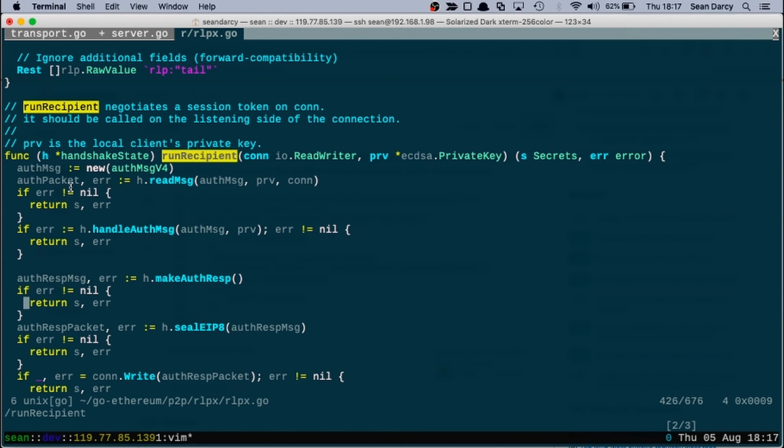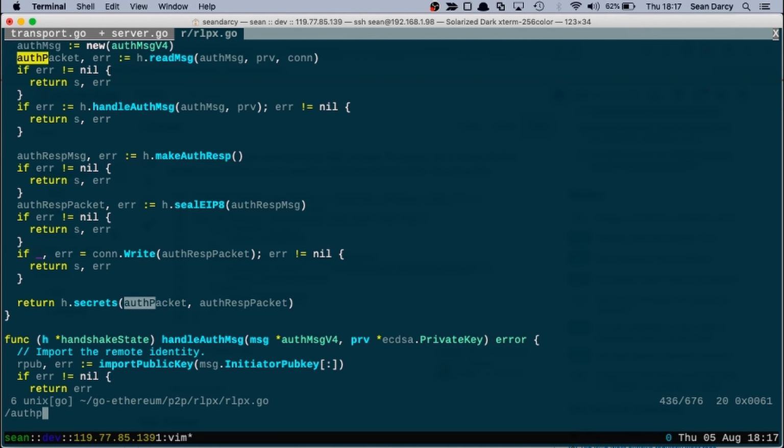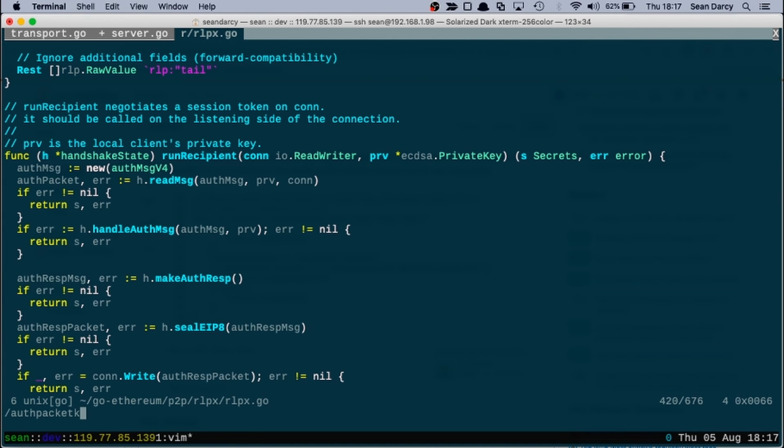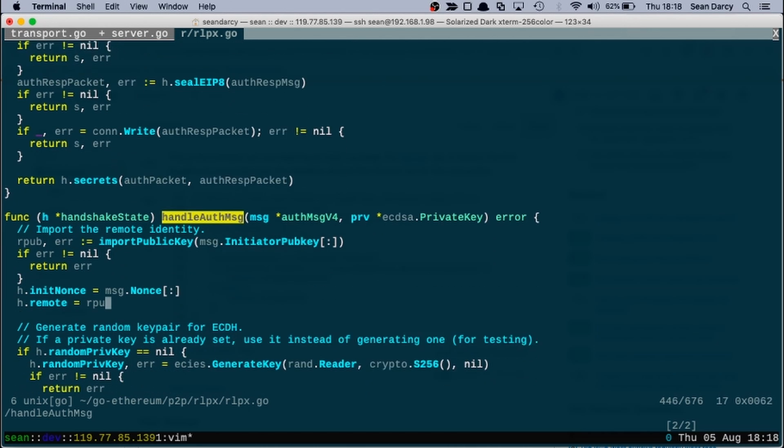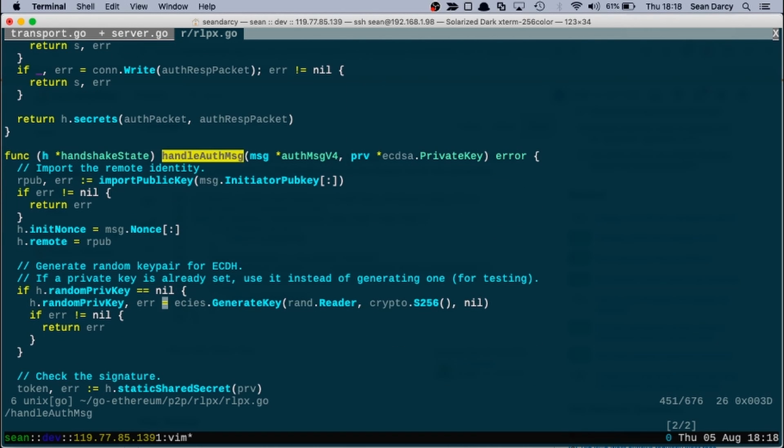Where does this auth packet go though? It gets returned. Cool. So what's handle auth message do then? Imports the remote identity. So we get the public key from the message.